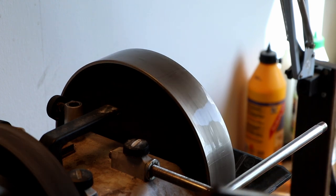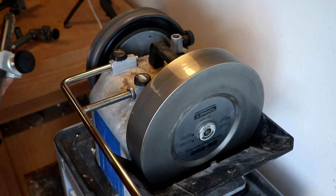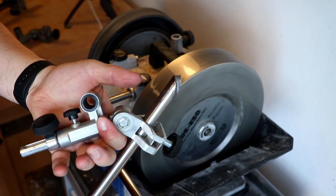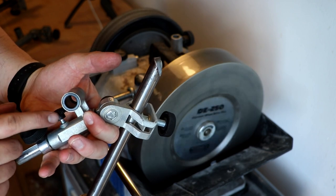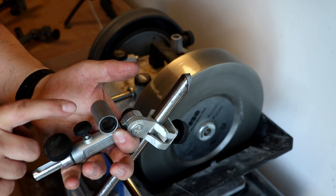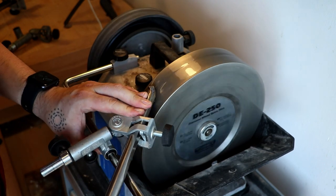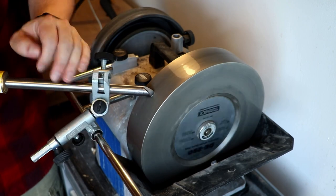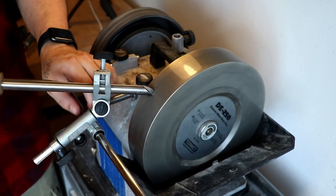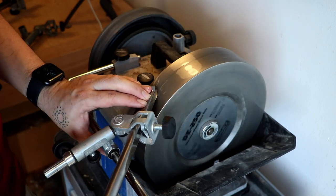The next one is totally the same, because this is the bowl gouge — almost the same setup. You just have to adjust this here from two to four. This is actually the new Tormek SVD-186R, which is for not just turning tools but for other cutting tools like V-tools — I'll show you that in another video. Same protrusion. This is really simple. If it's already done the right way, you only have to do this like two times and then it's ready.